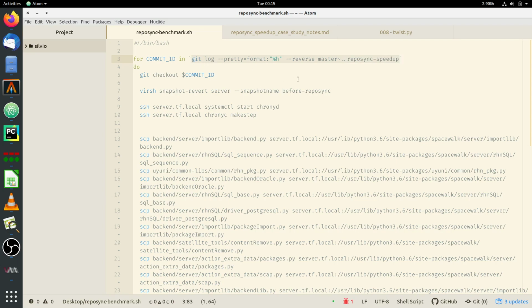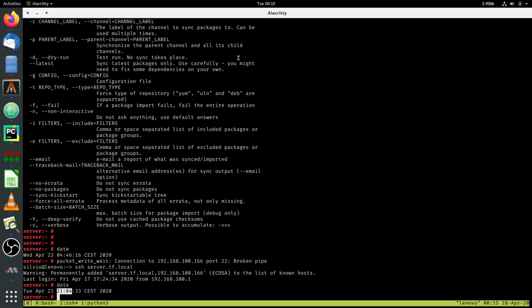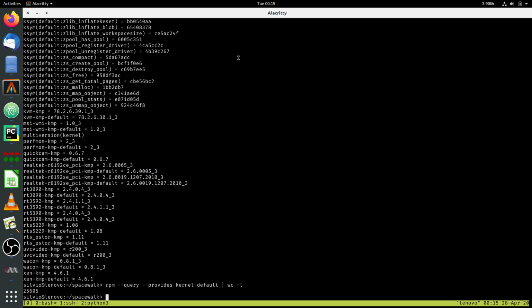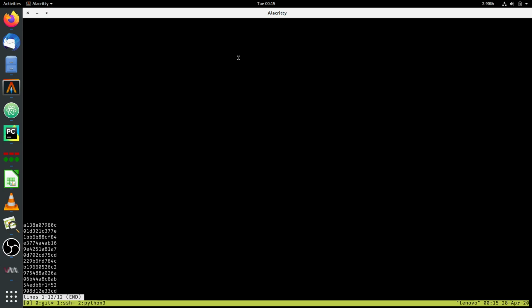So this command here, what it will do is to find all the commit IDs for a certain set of commits. Yeah, unfortunately I took the wrong one here, but this is the result. It's just a set of IDs.